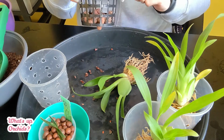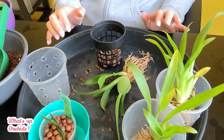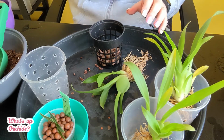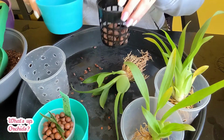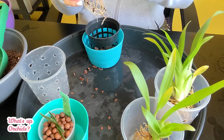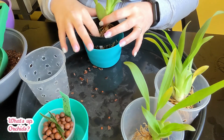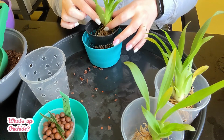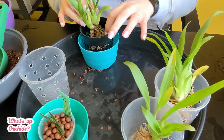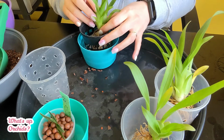So I found some bigger pieces and crocked the pots. You can see some of them are trying to come out, but it's going to be in the outer pot anyway. Oh, sorry about that. It's going to be in the outer pot, one of my colorful trays, so that's fine. They're not going to actually fall off. I'll put the plants straight in, because the roots are huge, so I want them to have enough space in the pot. I'll put it at the back so that this new growth is right at the front of the plant, right in the middle of the pot. It can grow on into the pot and fill this basket up.